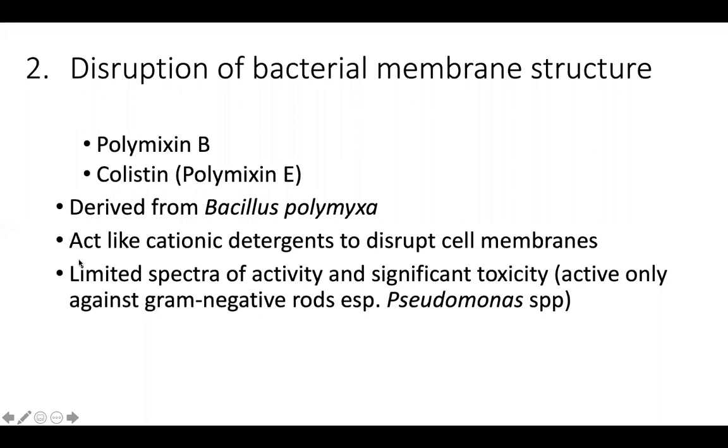So colistin and polymyxin B have a limited spectrum of activity. Again, these are reserve drugs, so very toxic. These are reserve drugs, and they're active only against gram-negative rods or bacilli, especially the Pseudomonas species. So they are reserved for the treatment of infections by multi-drug resistant gram-negative rods or bacilli. Pseudomonas species, again, is notorious.